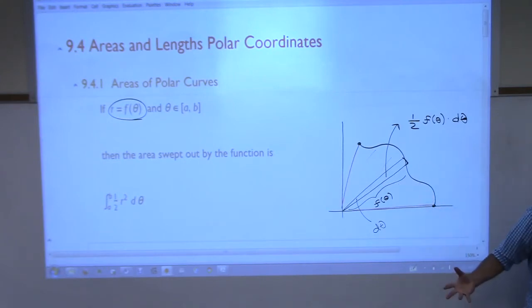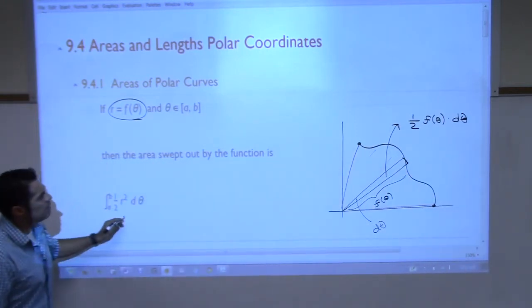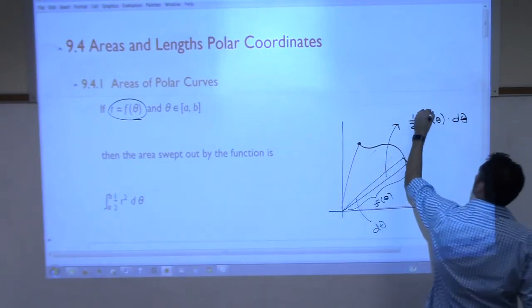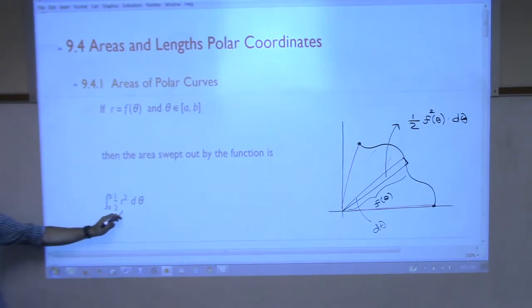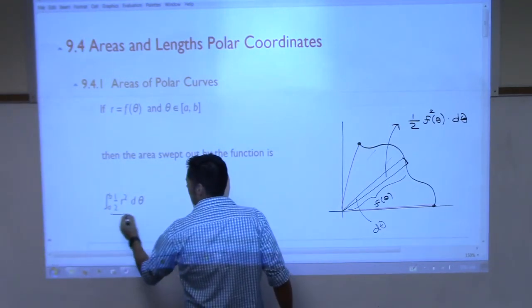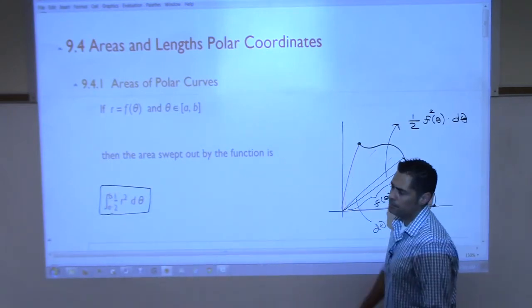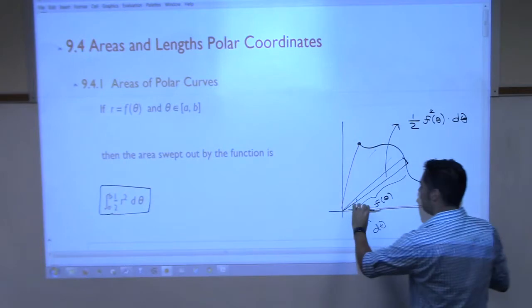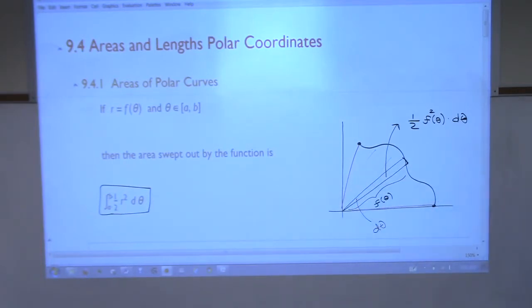If I want them all, I'm going to do an integral. Theta is the square. I forgot to square it. Okay, so squared. I put squared on the other formula when I put it up there? Yes. Okay. So this is it right here. And then a and b are the restrictions on theta. So if you start out at 0 and stop at pi over 3, then it'll go from 0 to pi over 3.